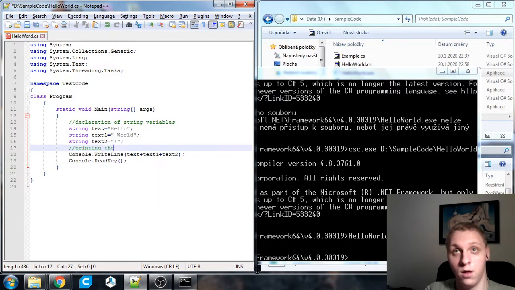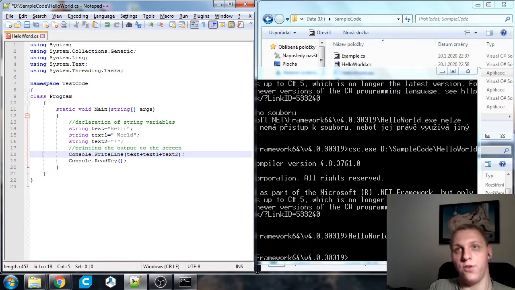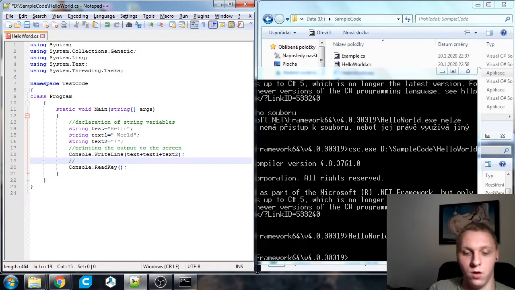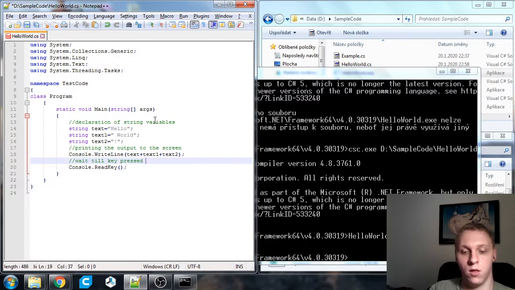Printing the output to the screen and wait till key pressed till exit.